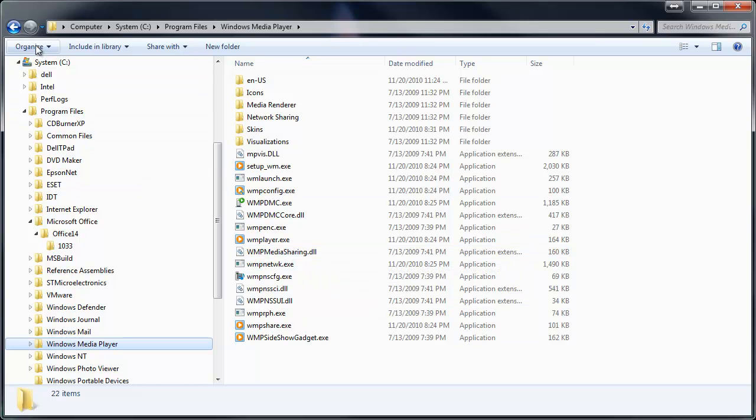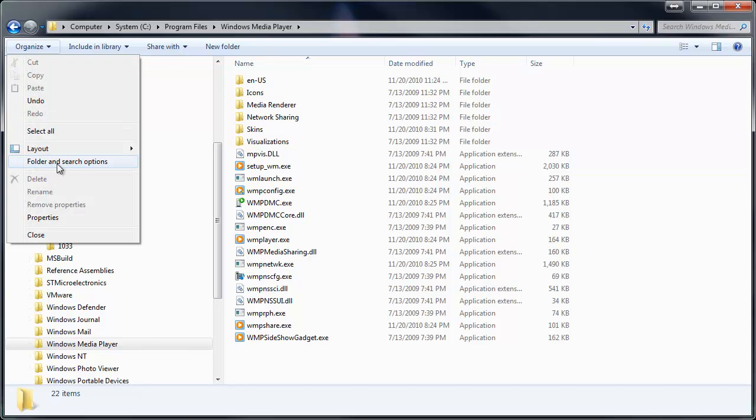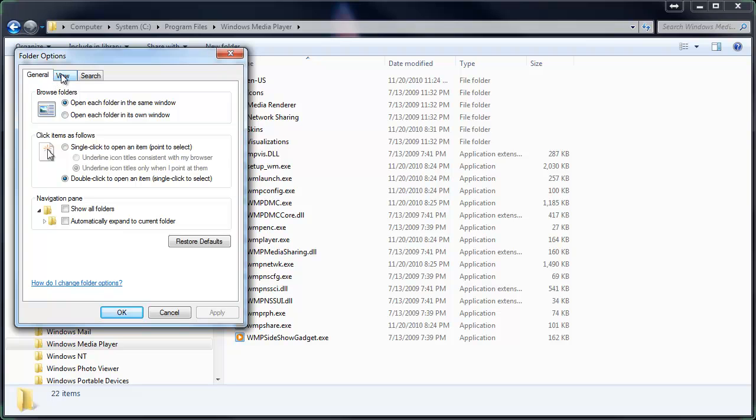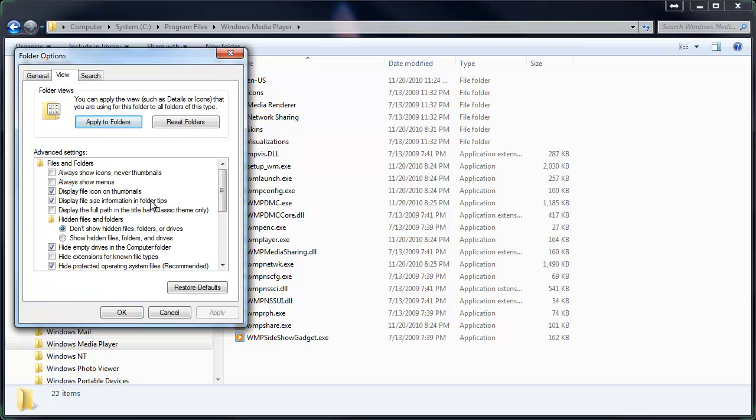I think that's it. So again, it's under Organize, Folder and Search Options, and it's under View, which is kind of simple because it's things you see. And I'm going to go back and say Hide Extensions. I don't seem to need extensions much anymore, but every once in a while you'll get a file and you can't open it and you don't know why. If you can see the extension and then Google the extension, that might help you figure out what you need to do to be able to open the file.